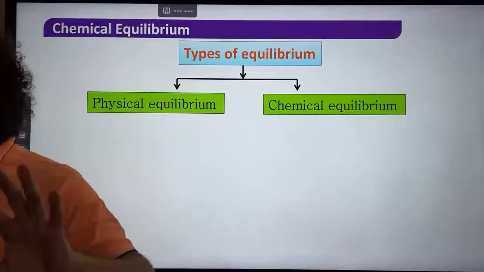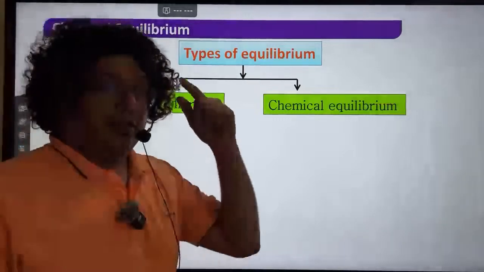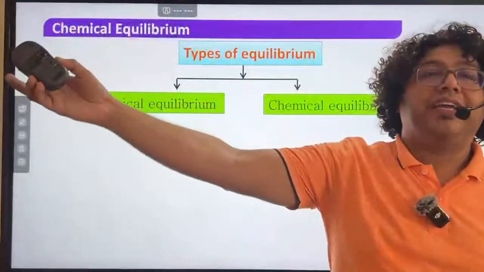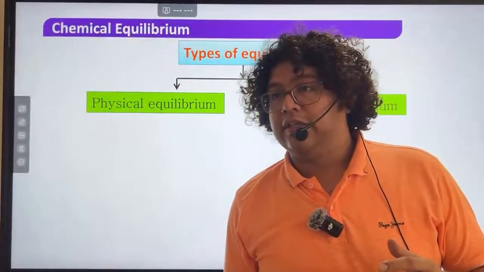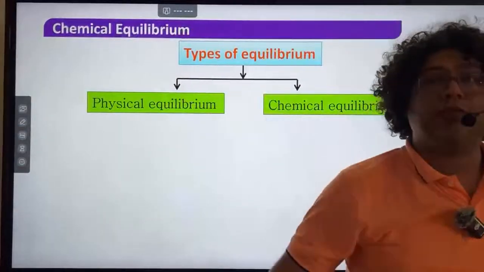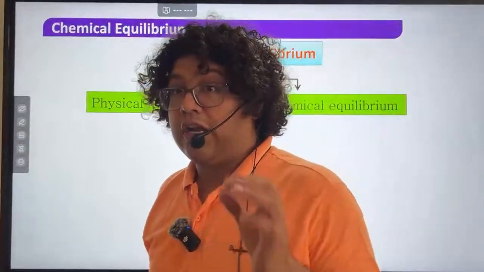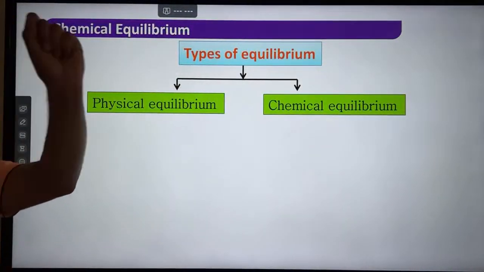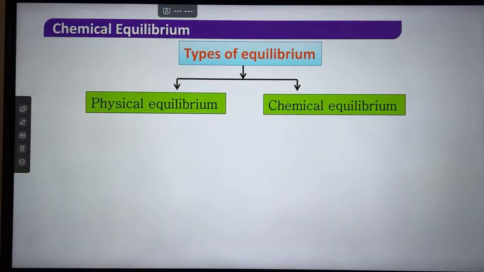I think you have already studied this in your class 10, but understand this: in a closed system, the mass will not get out of the system. The energy will not get out of the system. So it will keep on converting from one form to another. So for equilibrium, this is the foremost and the most important thing. It has to be a closed system.